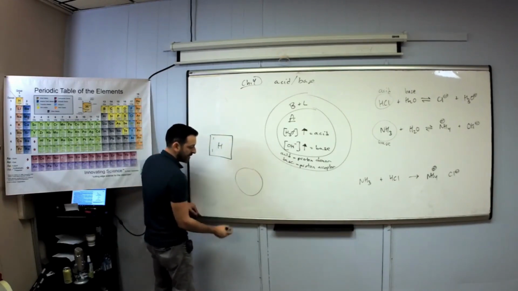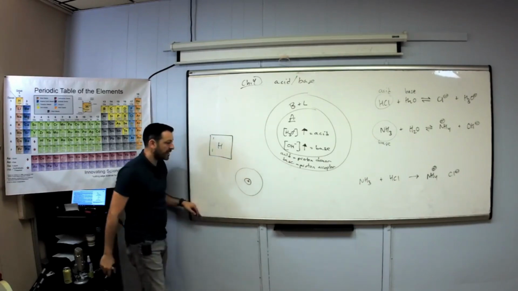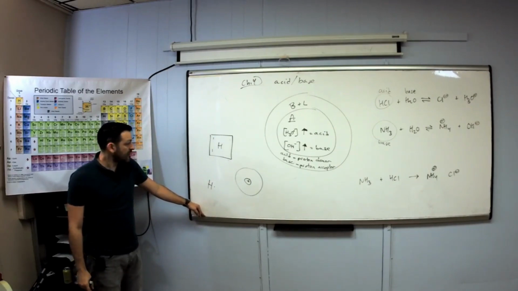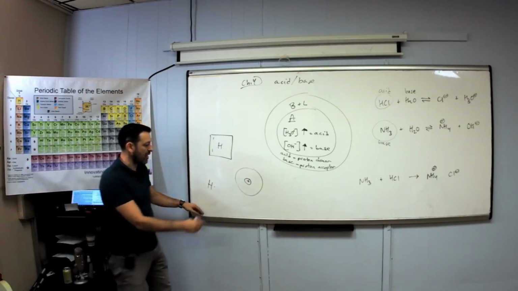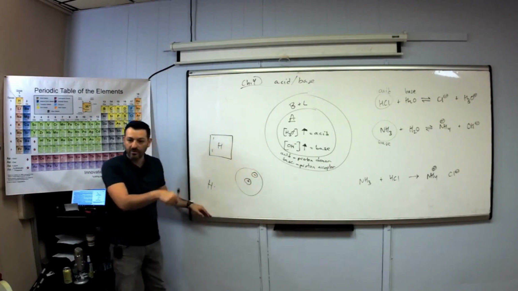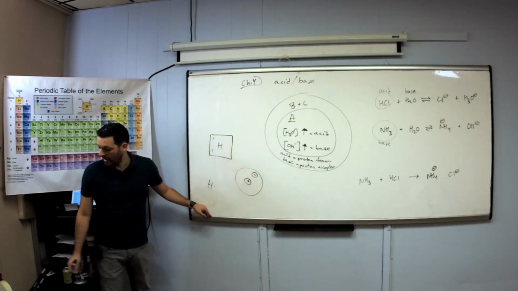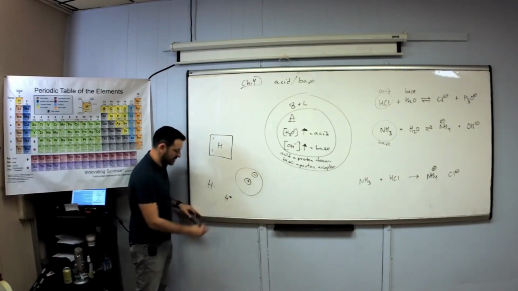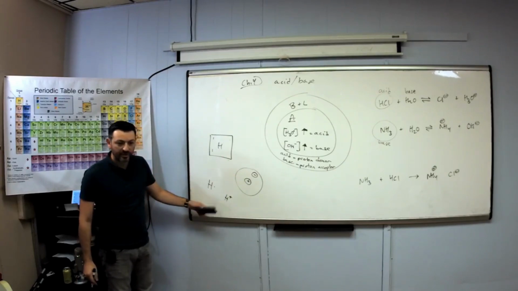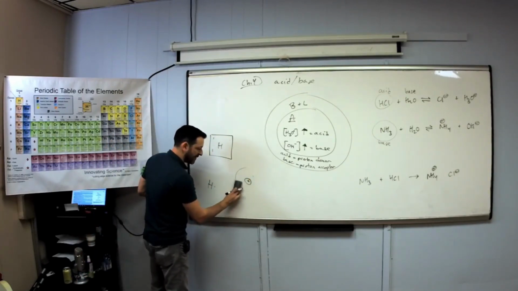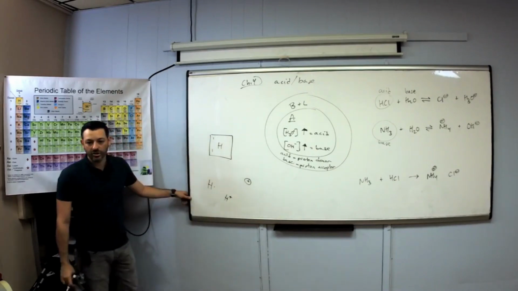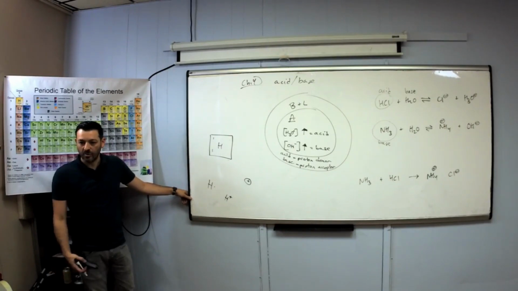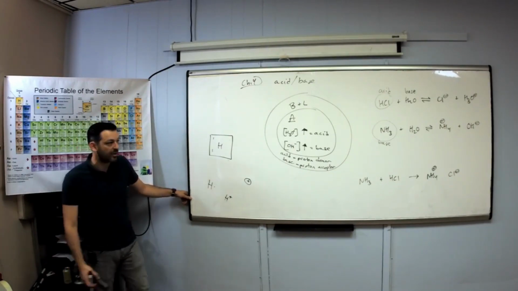Hydrogen is a sphere, and in the middle it's got a proton, but the hydrogen atom is a neutral atom, so if it has one proton, it also has one electron, and that electron is floating around the nucleus, right? So if that's H, what is H plus? H plus means you removed an electron. So what do I have left if I remove an electron from H? Just a proton. So H plus is a proton. That's all that is, in case you never understood why it's called a proton donor or a proton acceptor.